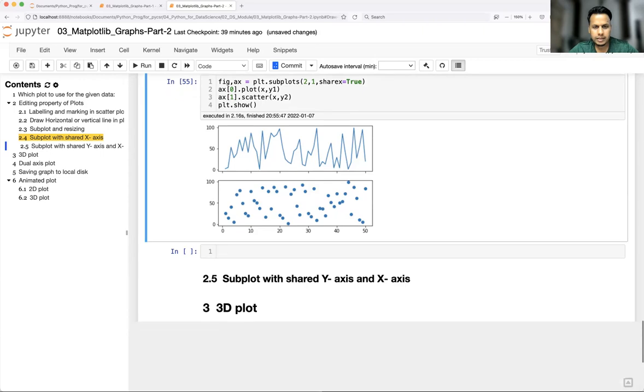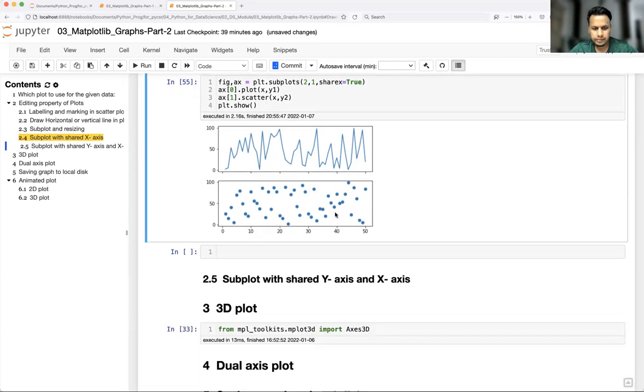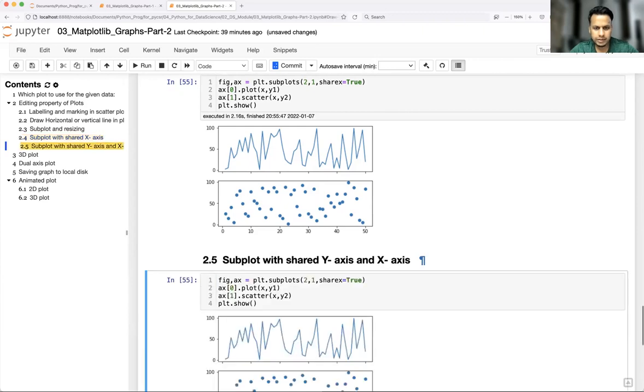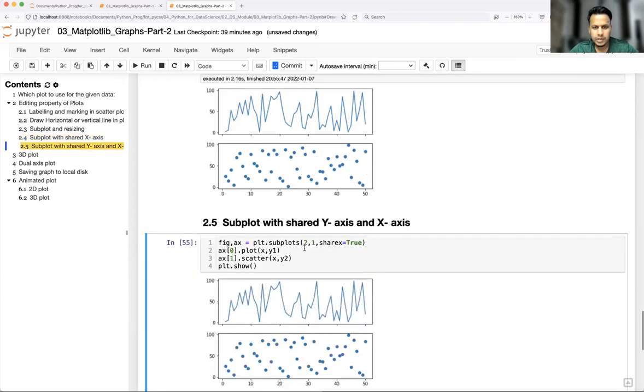Now you can share x and y together. So how to do that? Let's create some more graphs here. So I'm going to create 2 by 2, and this is sharex, and because for sharing y you should have another graph which has a similar y-axis also, so sharey equal to true.